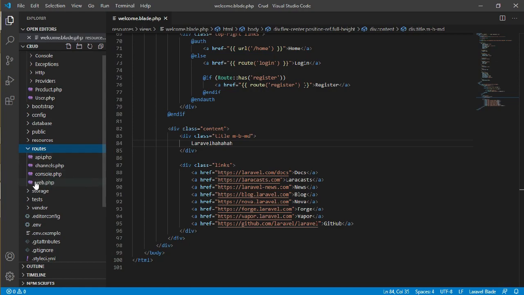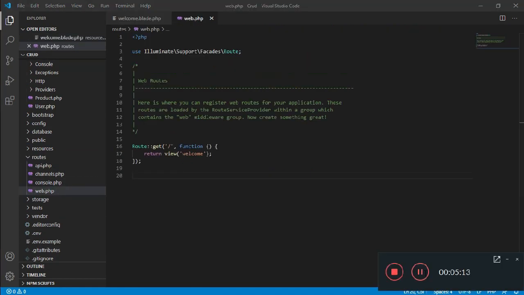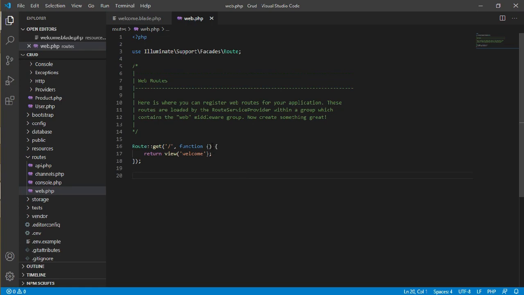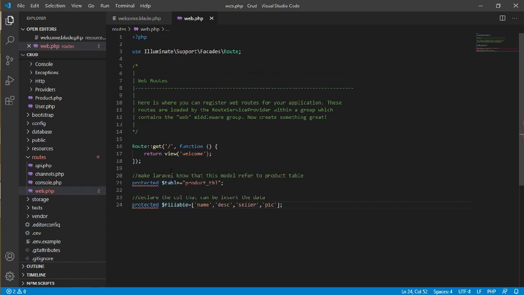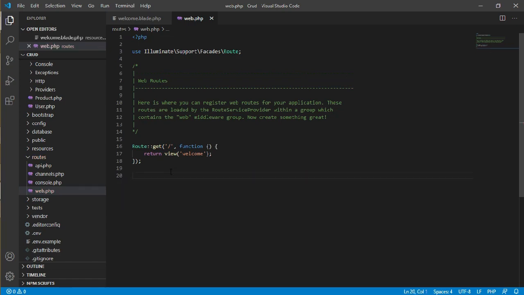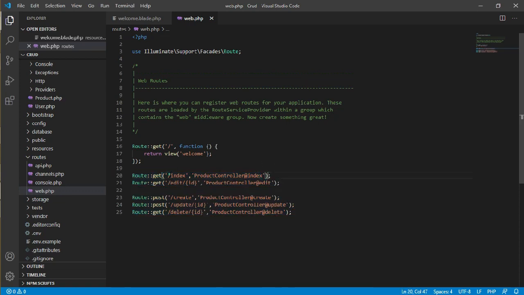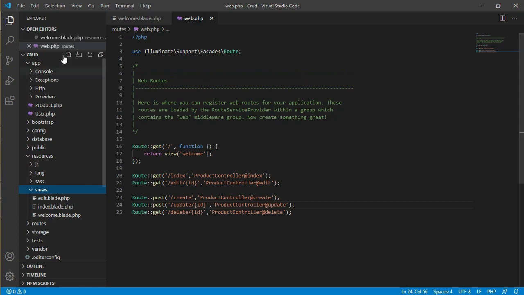So after you have a view, you need to have a controller. Every controller you need to declare here, but before that you need to declare the web route. So click on route and go to web. Actually, you can see here there is an existing route, which is get slash, and then it will return the welcome. That is why when you hit localhost 8000, it shows you the welcome page. So you need to have these routes, post and get. Yep, just take a look like this. I will explain you later.